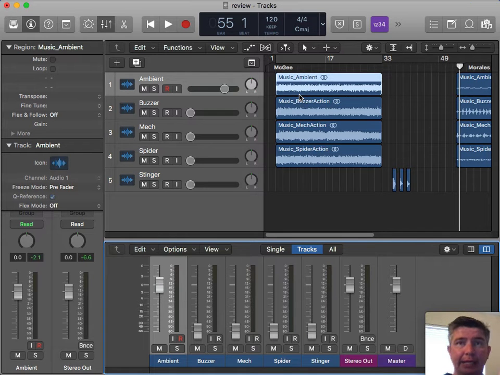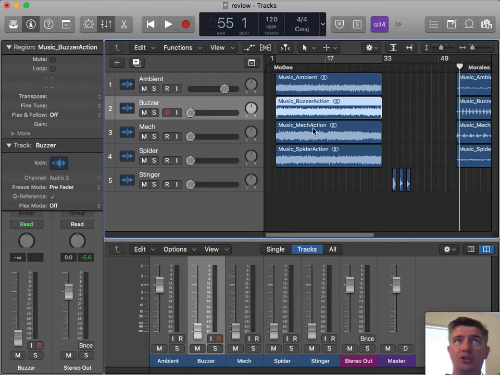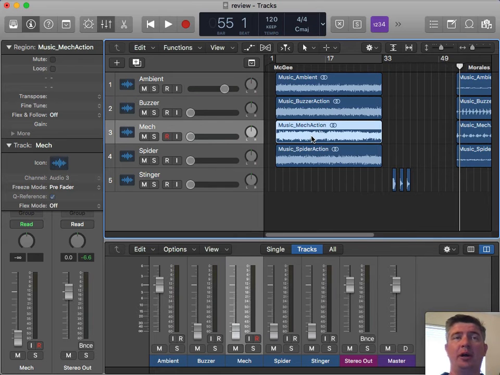And each cue, each wave file, or each robot or each battle should contain only the instrumentation that is unique to that cue. So you should not double up or repeat any instrumentation in multiple cues.